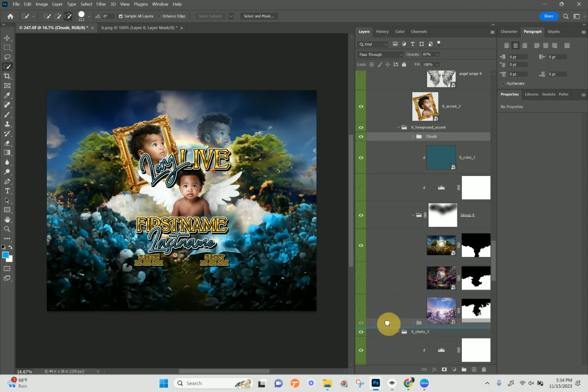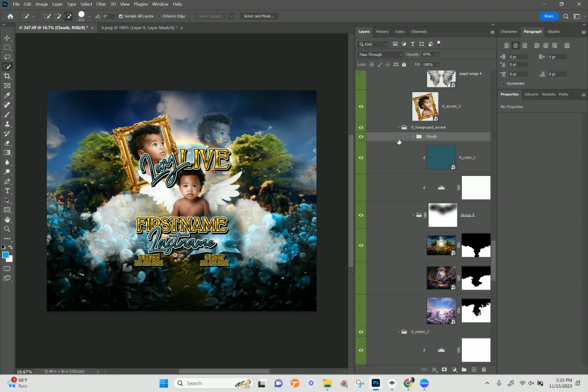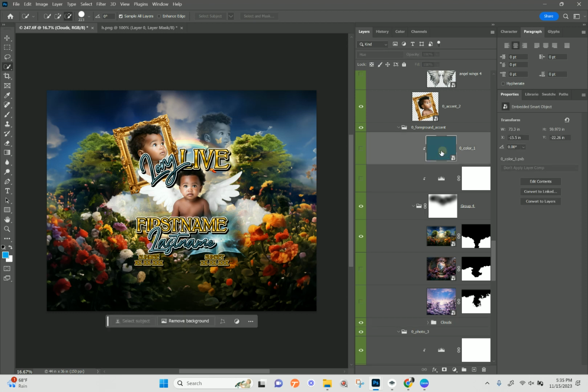All right, and I'm trying to see if I want to bring my clouds kind of behind here a little bit. Let's see. Yeah, I'll put the clouds behind the image here. And then I'm not going to color this one because I actually like the natural color here. I'm not going to recolor this image, but you can also use the smart colors here to recolor your background image.